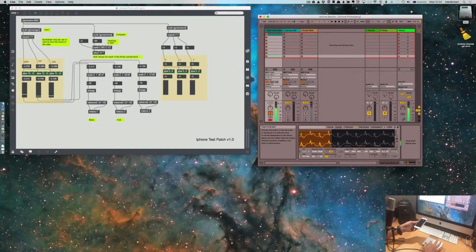Now I'm also going to introduce a second channel, which is going to look at the roll. At the top of the pitch, I can get that kick drum sound by flicking the phone.